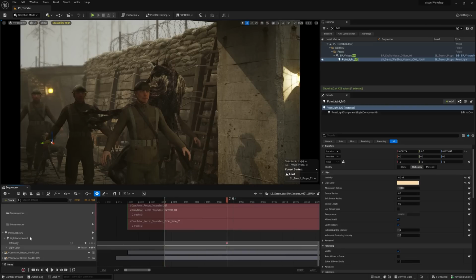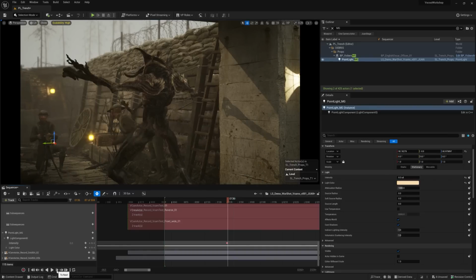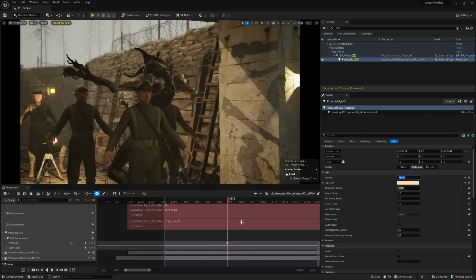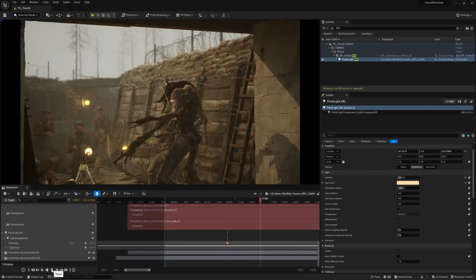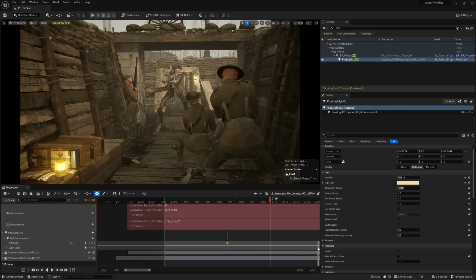Once I set the keyframe, it automatically adds this point light into my level sequence, and here's 0, and then 1 frame forward, we turn it on. Let's do 20. Boom. So now it's on, and then if we keep playing, the sound ends somewhere around there.